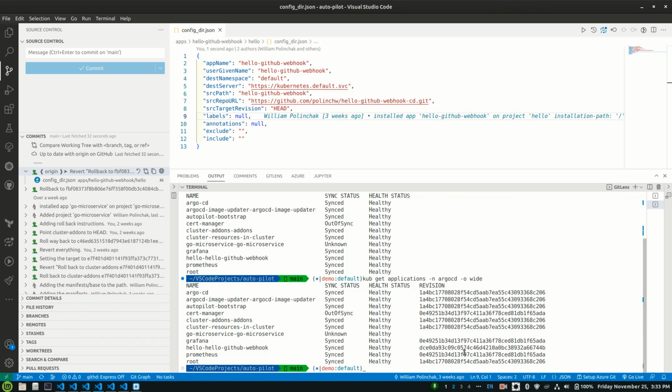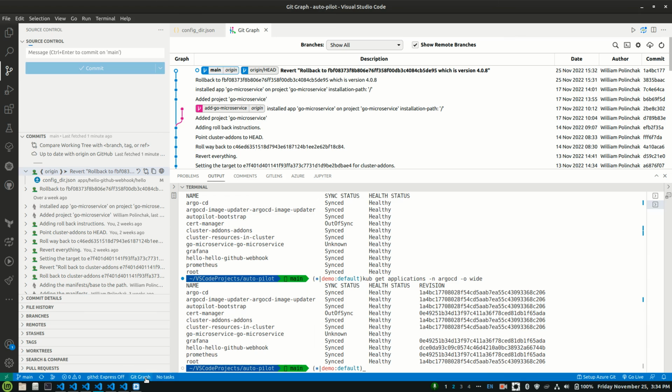We'll see our hashes. There's our webhook. And we want to see 1A go out. Okay, there's 1A. That's a good sign.